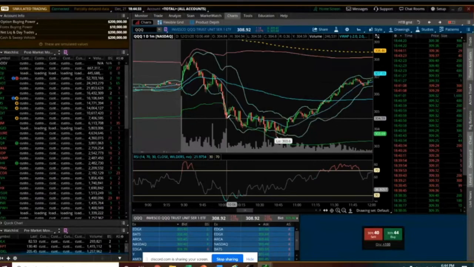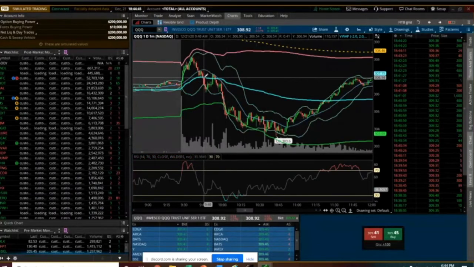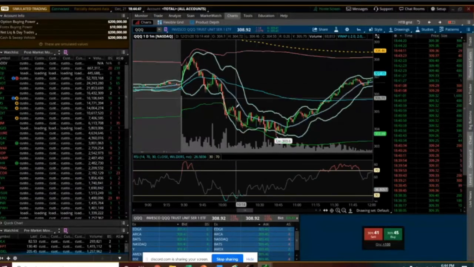Well, and honestly, if you're just looking for a morning scalp, right where your cursor is, as soon as that started an up move, you'd be silly to stay in that much longer. I mean, that's a great move. Even if you took that at the first VWAP break, which is 307, and you move down to 304.75, that's a day's pay. Yep. 4 contracts is going to pay you $400.